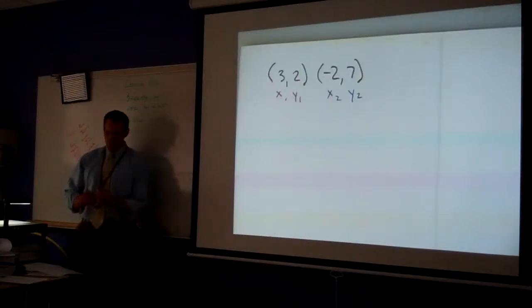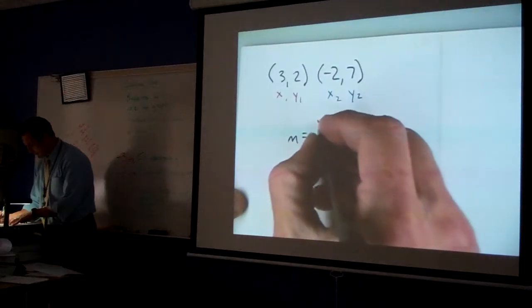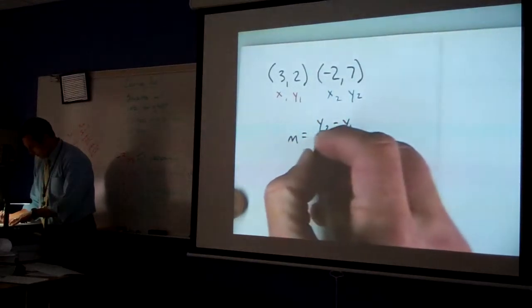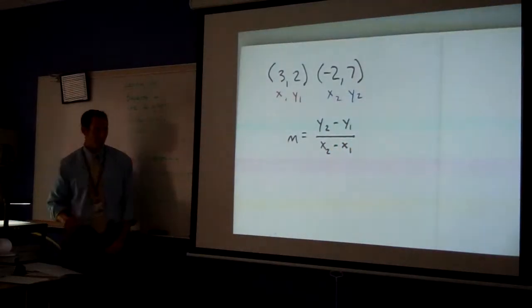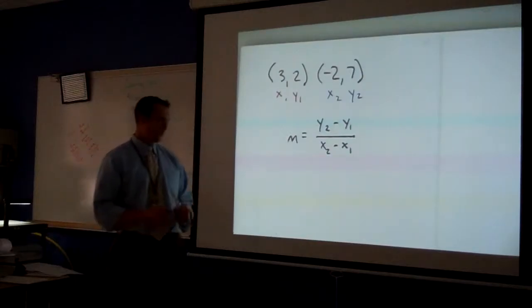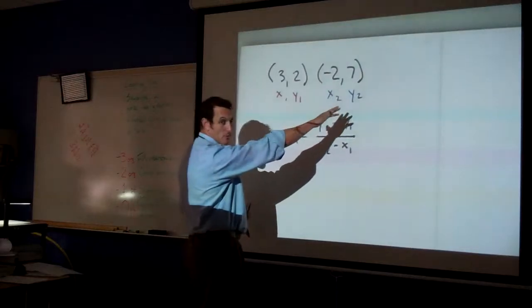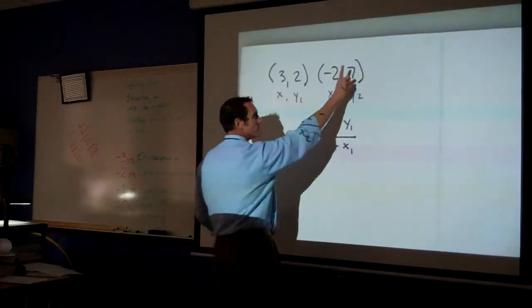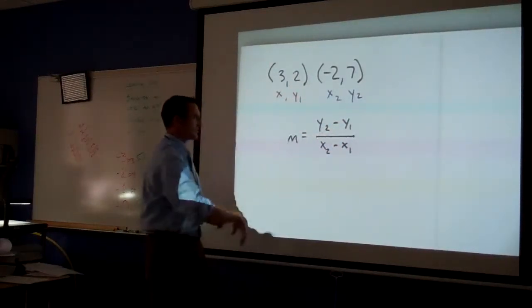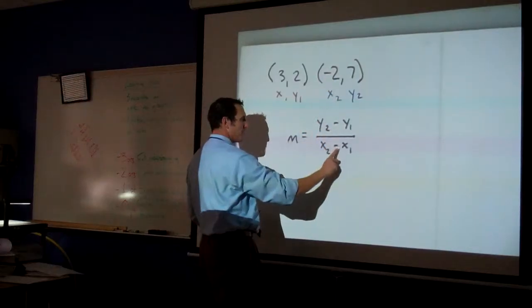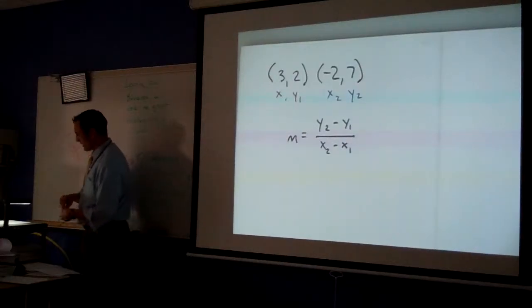So the first thing we're going to do is label our points. The second thing we're going to do is recall the slope formula that I gave in the notes. Remember, slope is the change in y over the change in x. y2 minus y1 over x2 minus x1. The change in y over the change in x. And now all we have to do is substitute our values from where we were organized. y2 minus y1, and then x2 minus x1.